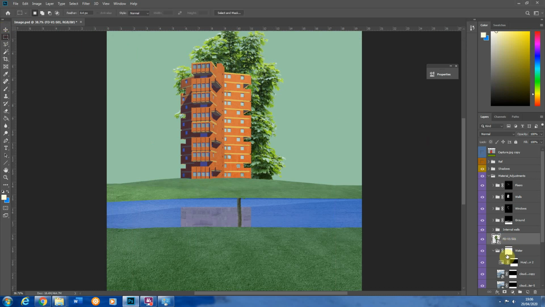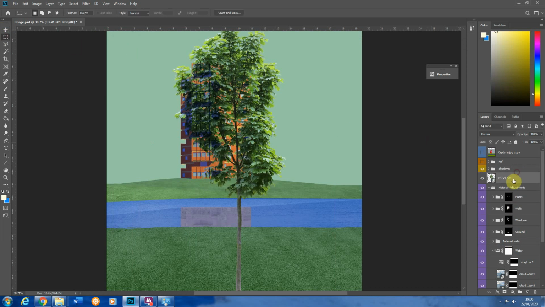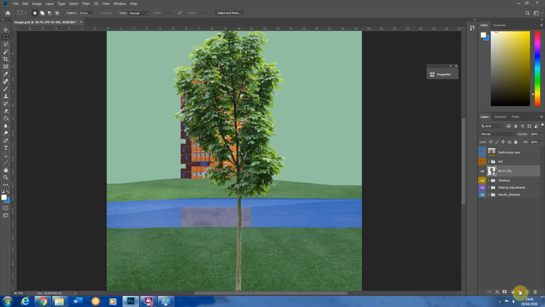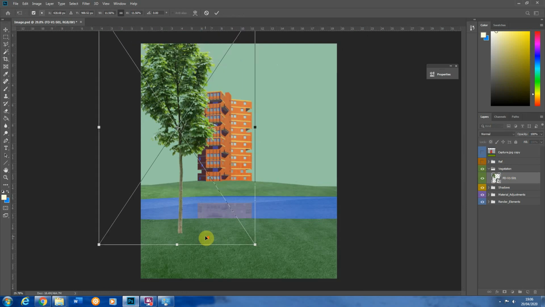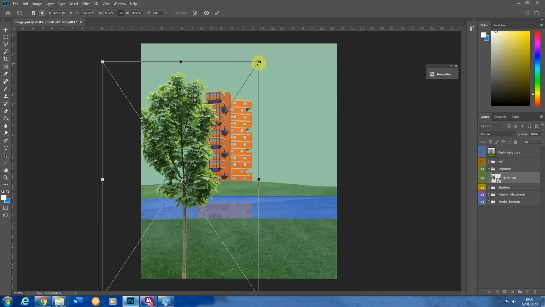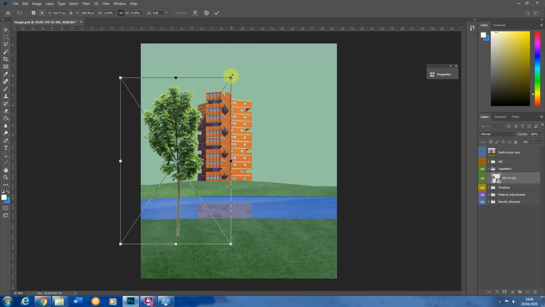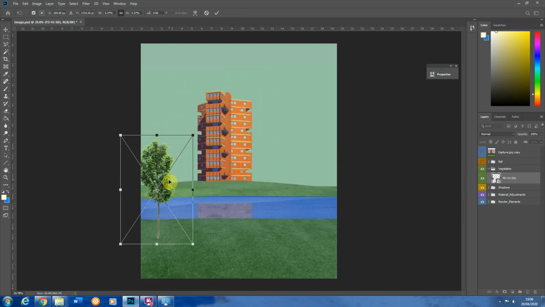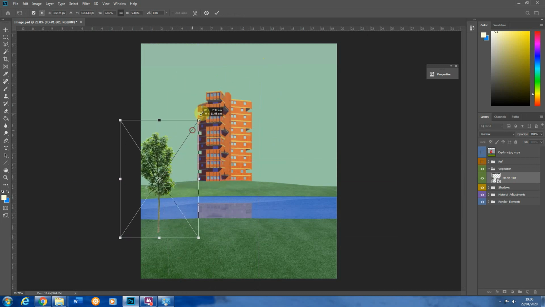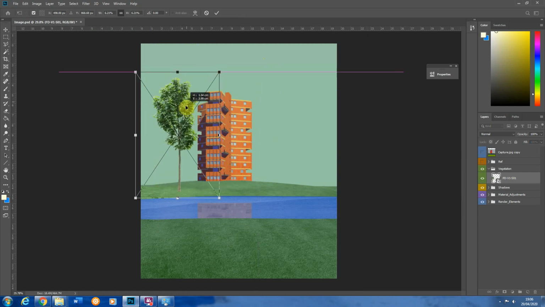So these ones are quite good because they're already cut out. And what I'm going to do is drag this above my material adjustment layer and above my shadows as well. And we're going to make a new folder called vegetation, and I'm going to make this green. Just drop that in. So we can size this up. It's quite good with trees just to note roughly where the light's coming from and match that with the lighting in your scene. Maybe we'll do one at the background first.